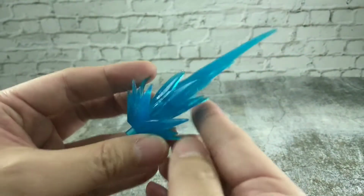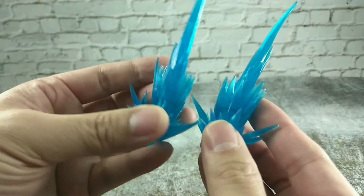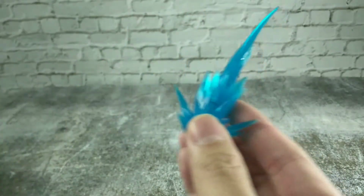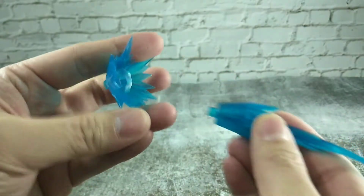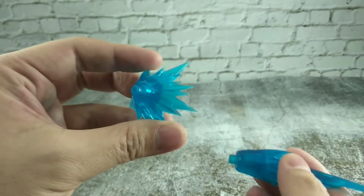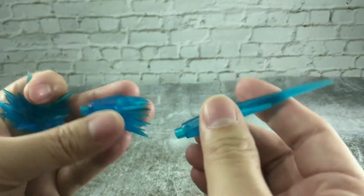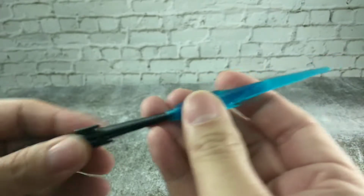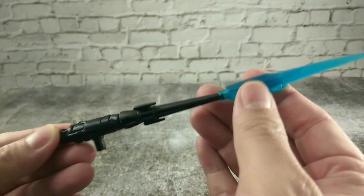This Jetfire comes with two blue transparent effect parts, but the surface detail is a bit blurry. This effect part actually can break into three different parts, so that we can have three different patterns of effect parts. We can attach the effect part on the missile launcher. The outcome actually is not bad.